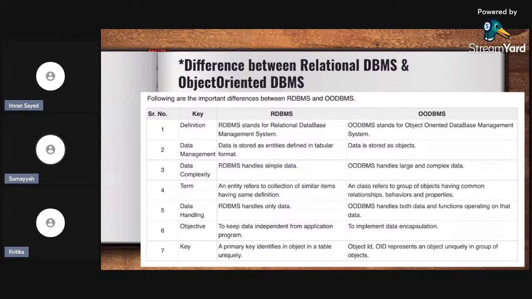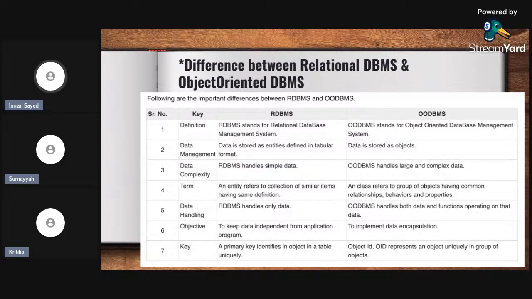In object-oriented DBMS, a class refers to a group of objects having common relationships, behaviors, and properties. RDBMS handles only data. Object-oriented DBMS handles both data and functions operating on that data. RDBMS objective is to keep data independent from application program. Object-oriented DBMS is to implement data encapsulation. In RDBMS, a primary key identifies an object in a table uniquely. In object-oriented DBMS, object ID represents an object uniquely in a group of objects.